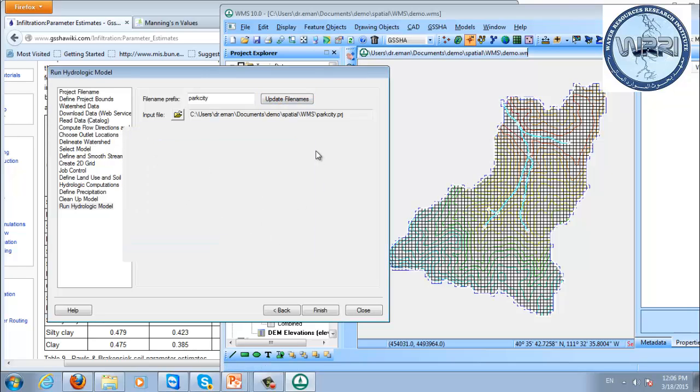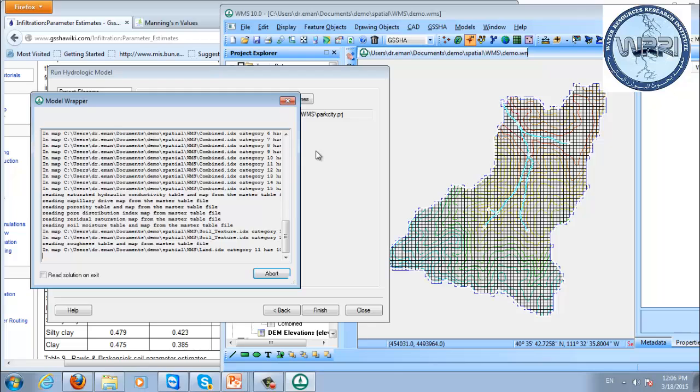Okay, so let's let this model run, and we're going to take a break. Is it time for lunch? Do we know? It is time? Okay, so we're going to take a break for lunch, and then at 1:05 we'll start up again, and I'll finish showing you some of this demo.